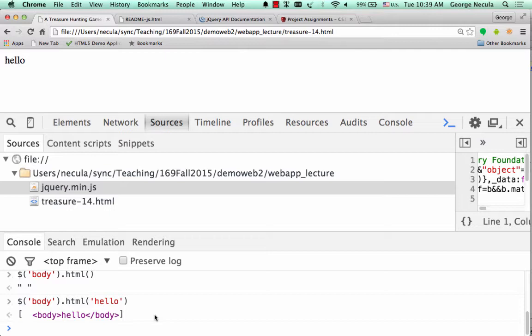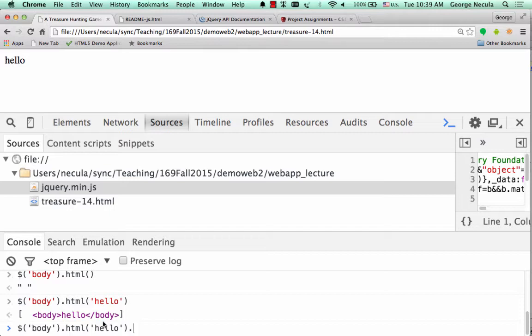Okay. Furthermore, and again, it's important, $ in jQuery returns a list of all of the matching elements. So you can, with one line, operate on a set of elements. It's very important. The other thing that's important to remember in jQuery is that all of these helper functions return the same list of elements on which they were operating.